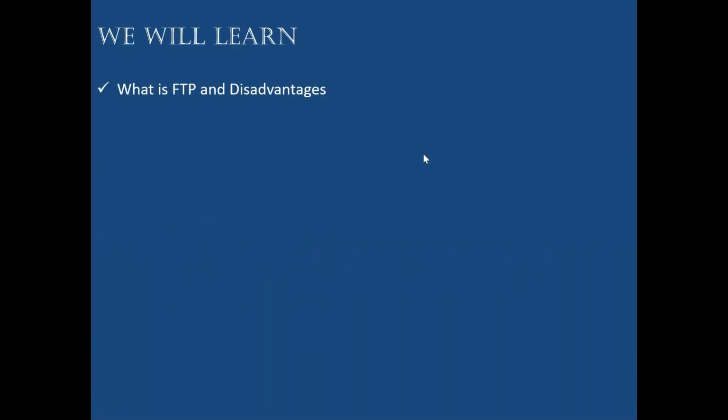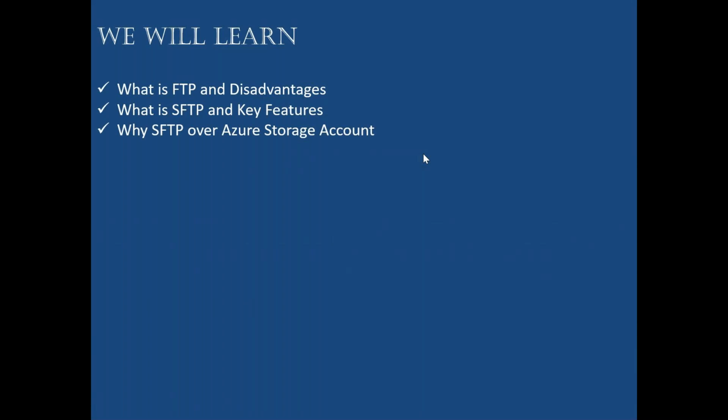We will learn what is FTP and what are the disadvantages with FTP. What is SFTP and key features of SFTP? Why do we need to use SFTP over an Azure storage account? When we already have blob storage and data lake storage, why are we going with SFTP? We will see when to go for storage account and when to go for SFTP, and we will discuss scenarios.